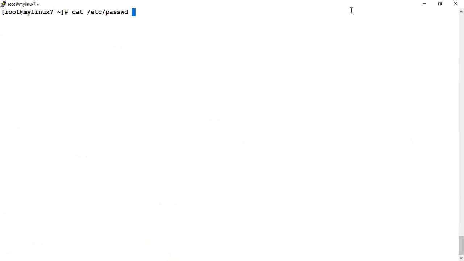So I can use a pipe symbol. cat /etc/passwd, and I'm giving a separator called pipe. Pipe is a connector that will allow you to run two commands one after the other. So what happens is, after executing first command, the output of first command will become input to second command.